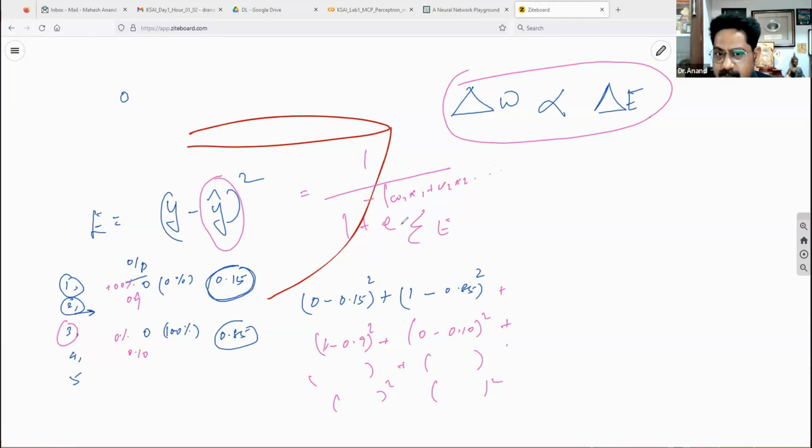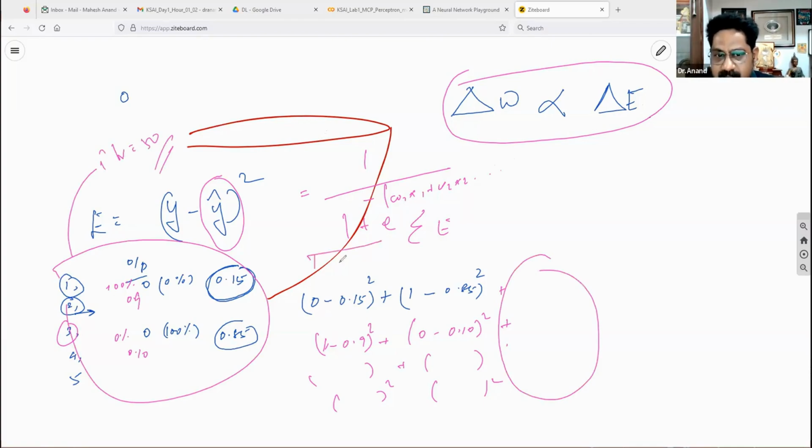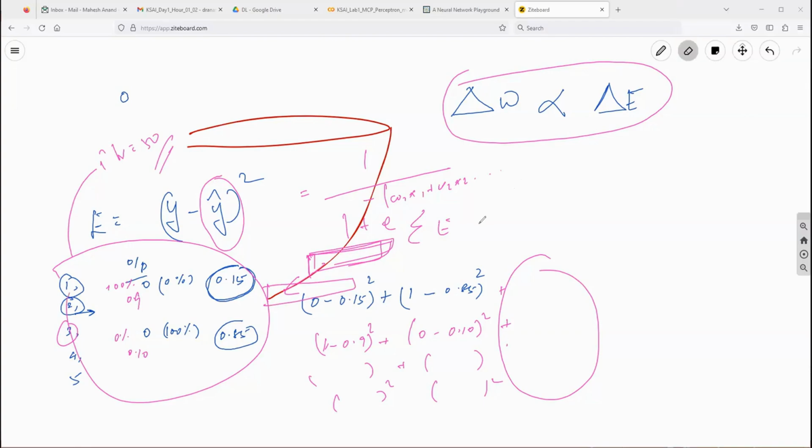Change in the weight: of course, I need to adjust the weight to achieve a better error. Better in the sense, what kind of error? Lower error, right? Say, for example, this score I got at iteration number 50. At iteration number 51, I'm definitely looking for a better error. Assume my total error is somewhere here. I need to bring it a little down, then only can I say my model is improving. So what do we call that? Learning rate.